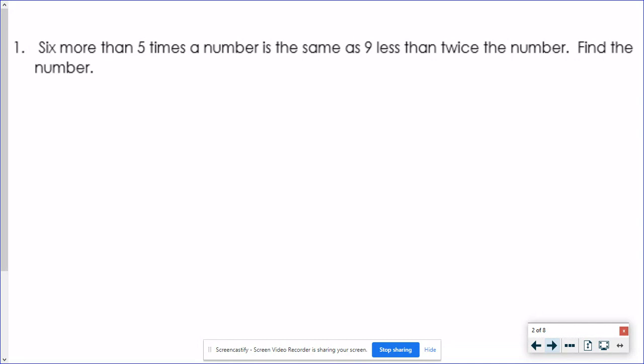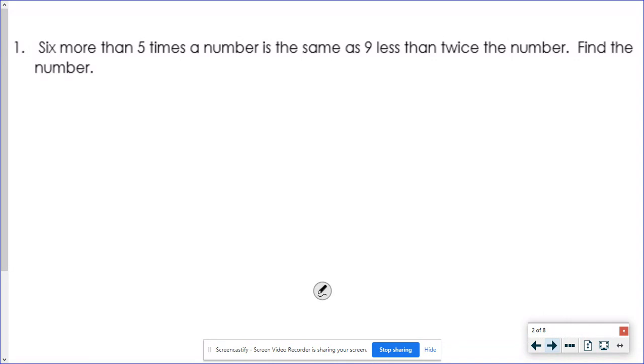So in this one, when I'm saying 6 more than 5 times a number is the same as 9 less than twice the number, notice I said the number in there twice because I'm going to have variables on both sides of my equal sign. The example problems that you had from yesterday, we did day 1 examples yesterday. Today we're doing day 2 examples. So if you have that sheet, great, you can just write these right down on that. If not, you can just write these translations down on a piece of paper and solve it that way.